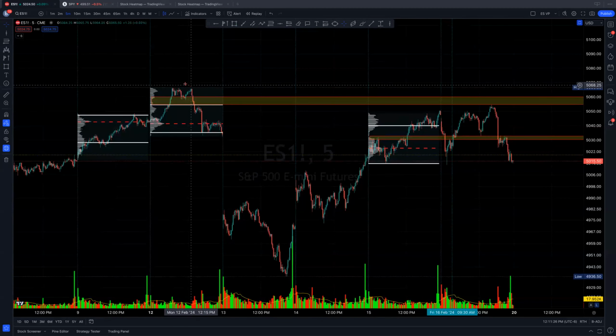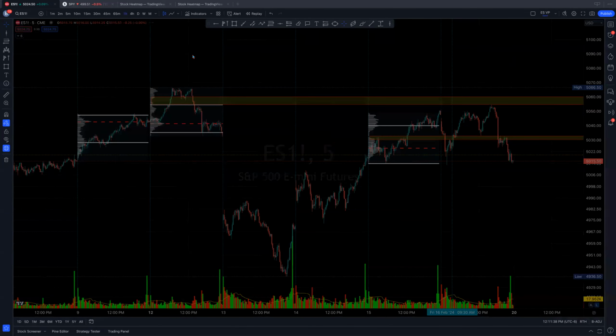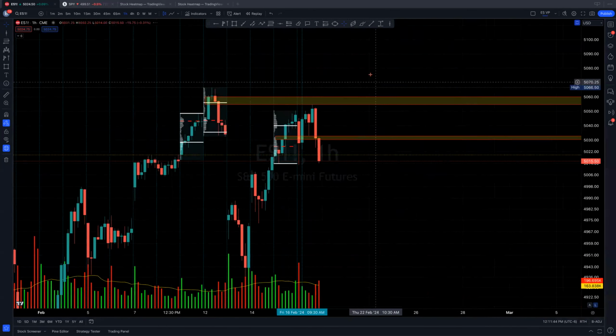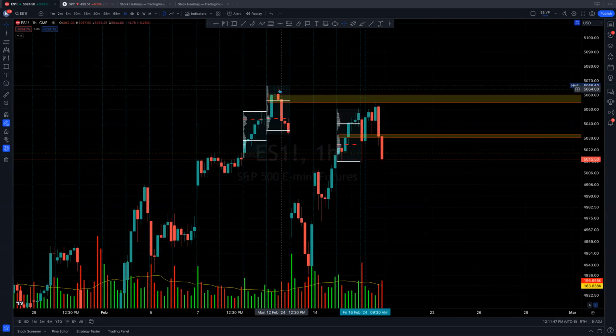To me, this was just an extension of the buyer momentum. To me, this was just a wick. And if we move it to like the 1 hour, maybe we're gonna see some wicks here. Look at that. 1 hour, two wicks. We could potentially call this a tweezer top. So we got two wicks right there.